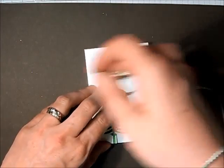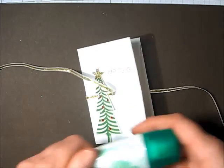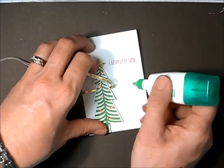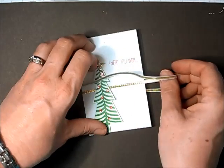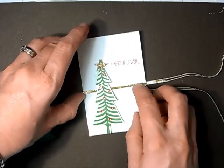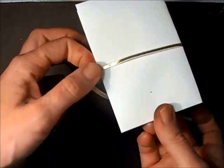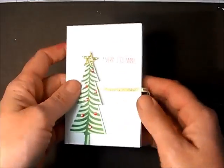And I'm going to take a little bit of my liquid Tombow glue and make a line across so that my ribbon stays put. Just hold that down for a moment. It doesn't take long to dry. You want to make sure it's in a straight line. Then once that's dry, we're going to turn it over and we're going to do the same thing on the back. Okay, so this is dry on both sides, so it's nice and secure.